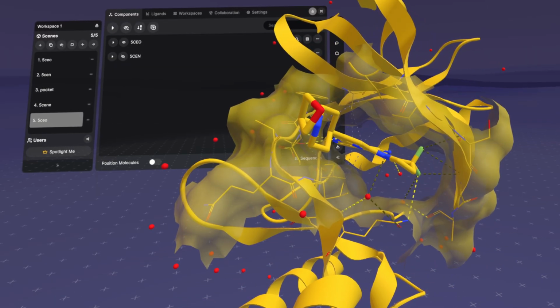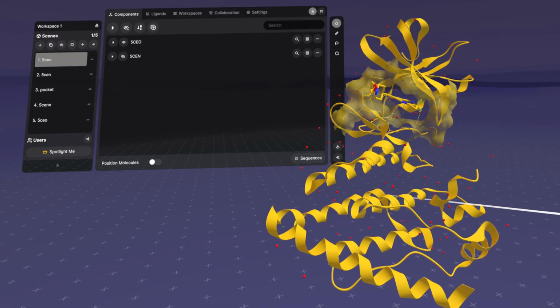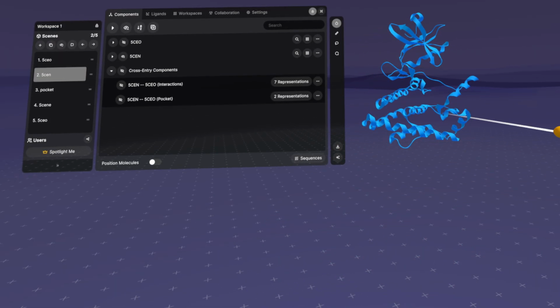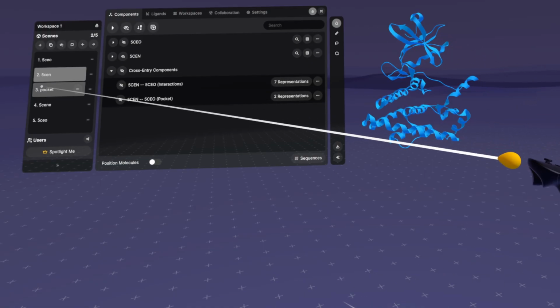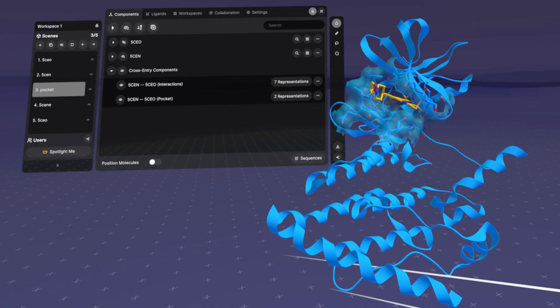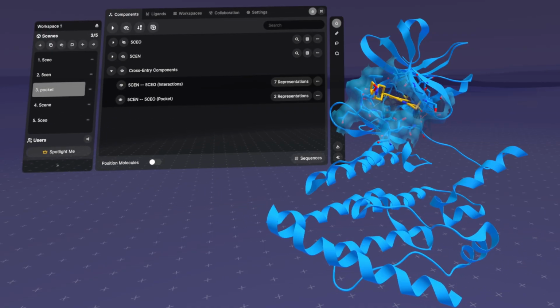So what this means is that you could set up scenes like you would slides in a presentation. And you can even save a focal viewpoint for other users. So you can have them focus on 5CEO, the entire protein. This is what I want you to see. This is 5CN, the whole protein, and you can take your users through each step with the view that you want them to have. And that's pretty much scenes.